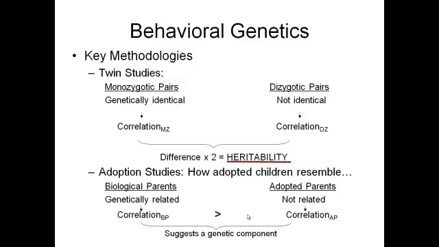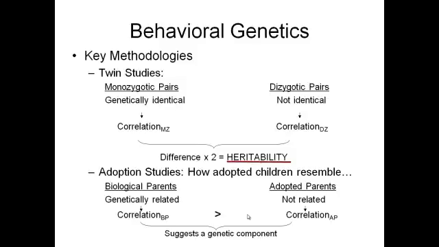Okay, so monozygotic pairs, what's special about them, these are the identical twins, is that from a genetic point of view, they are identical. They are genetically identical. Okay? And dizygotic twins, they are not identical. They're just like brothers or sisters, or brother and sister. They just happen to be born at the same time and raised at the same time as the identical twins. Okay?